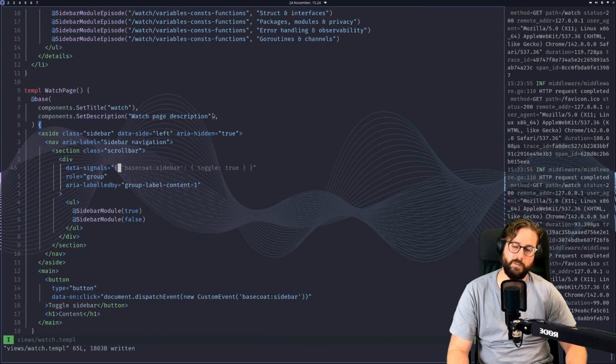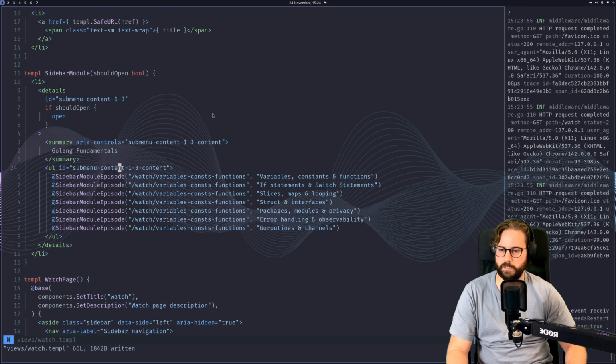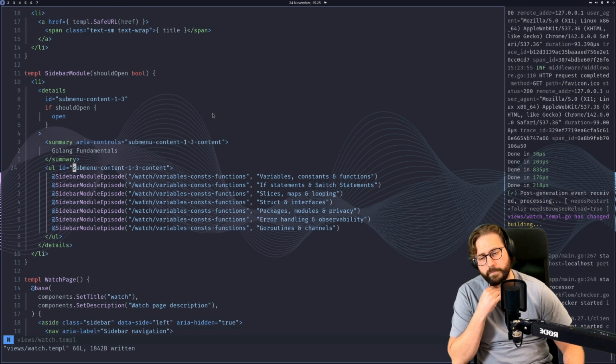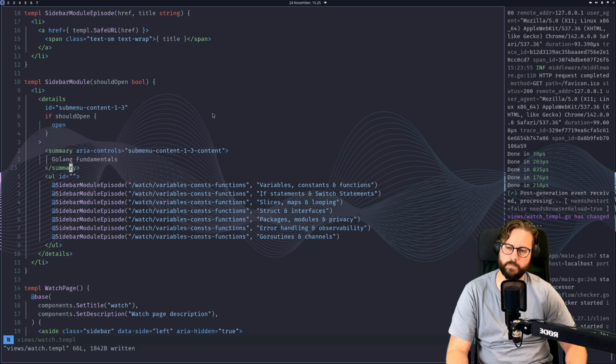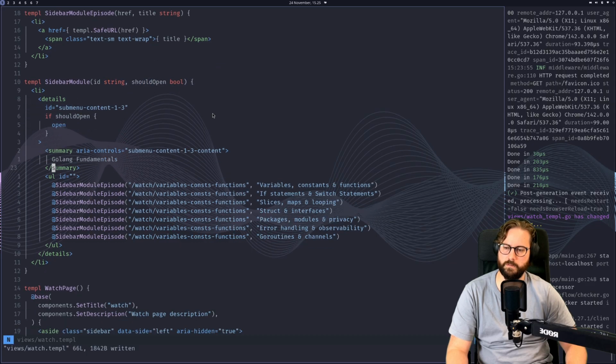So active module. Just one, and then this has an ID. Could that just be the ID that it will have from the database? ID string.